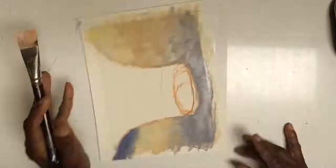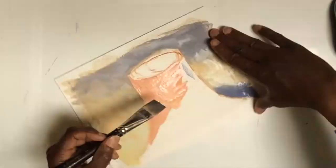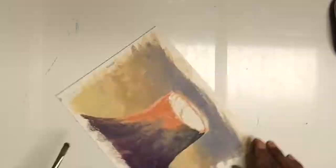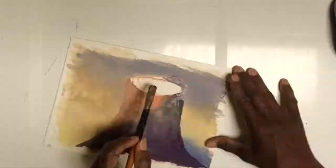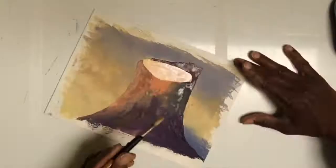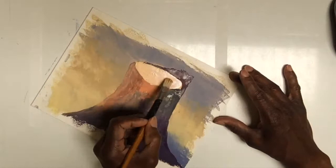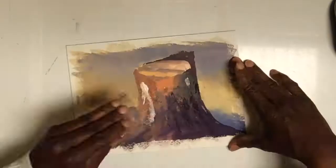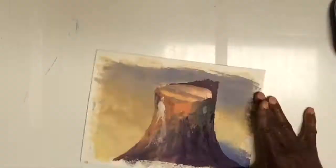Then I start to paint the stump itself to give the information, starting with light, painting in the darks. I'm doing it sort of quickly and roughly to allow for that variation of tone and information to be my foundation as I paint. Even as I put in the top of the stump, I'm putting my lights and then a little bit of shadowy tone. Now I come back and use the acetate that you've seen me do in other videos to lay in my information.